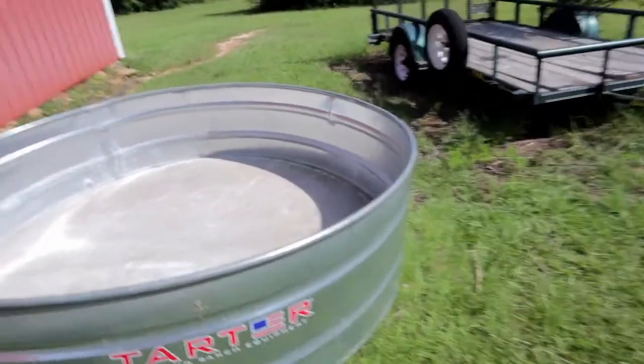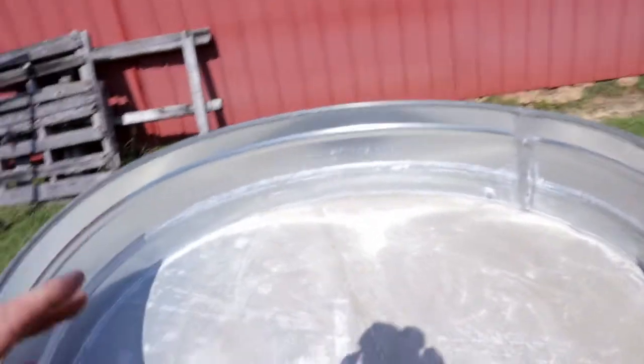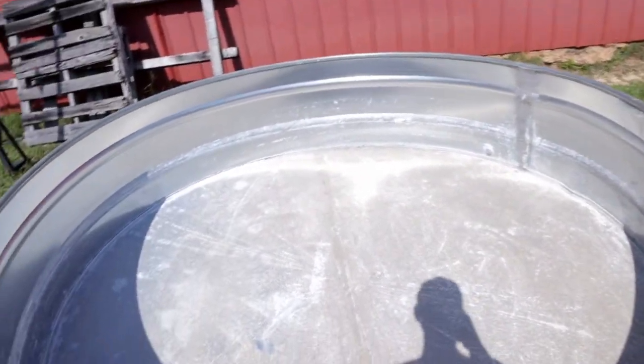But today we're going to get it cleaned up and start painting it and getting it ready to get turned into a pool. So first things first, we're going to rinse it out and get it all cleaned up.